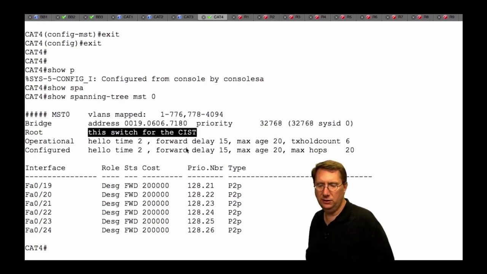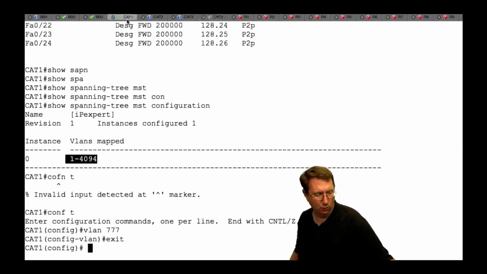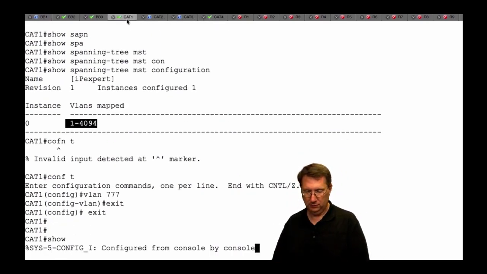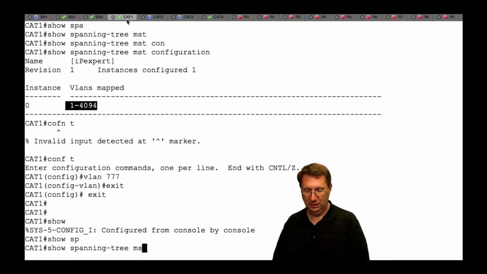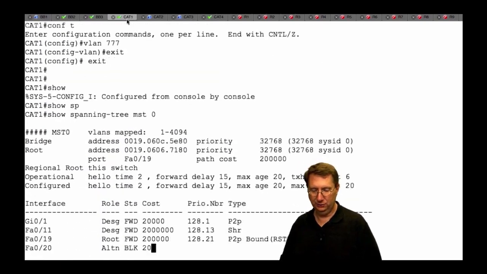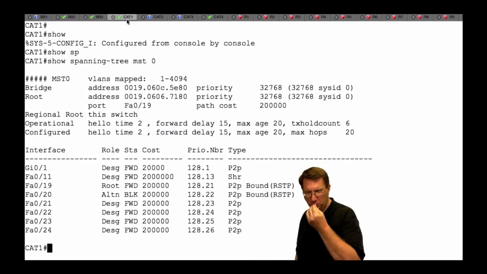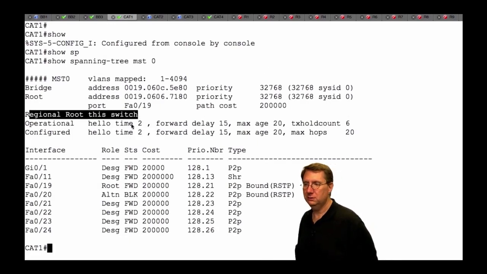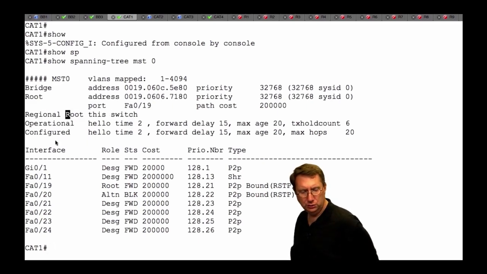Let's take a look at some of the other devices. So if I go up to Cat 1 and I say show spanning tree MST 0 and I hit enter, notice right here, regional root is this switch. So we've got CIST and we've got regional root.